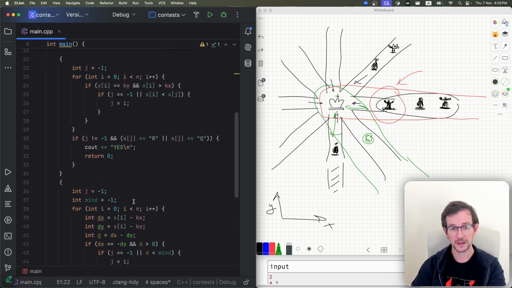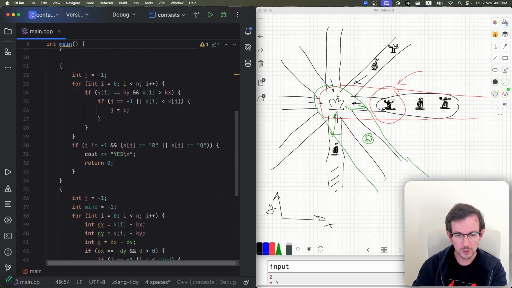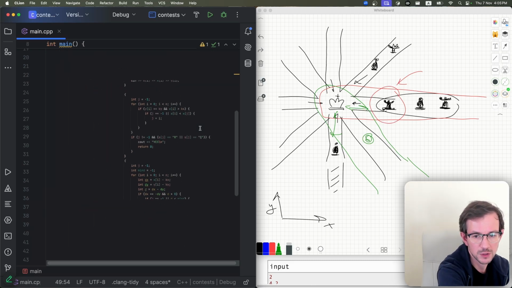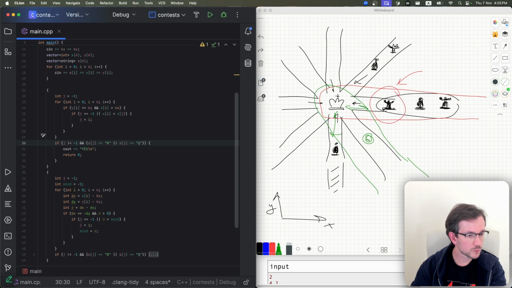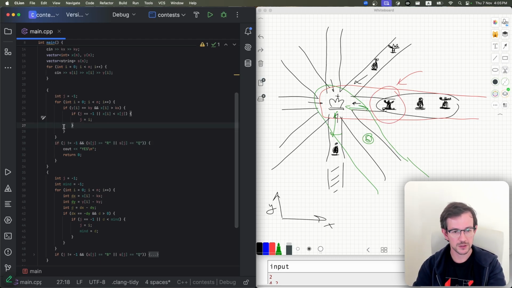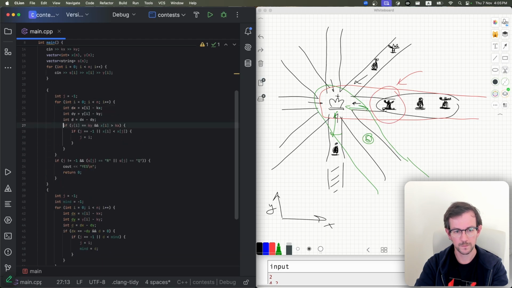Okay. Now let's try to unify these two cases. Can I increase the scale a little? Oh, so both of them fit. Good. So let's try to unify this thing. Let's try to write both these cases in a similar way. So I will do it like this. I will copy this here. Boom, boom, boom.